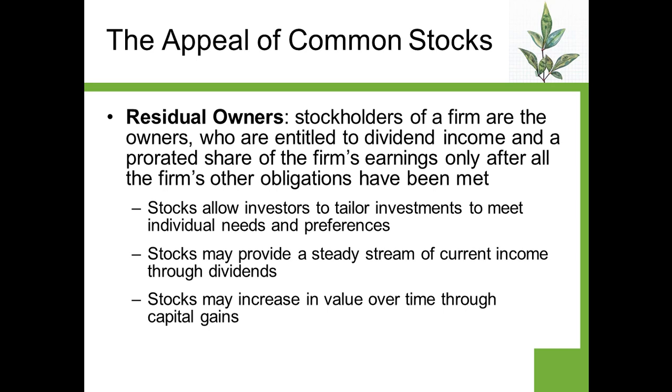Capital gain is also called the prices of the stocks. If the prices of stocks go up, it is also capital gain. For example, I as an investor purchase a stock for $1,000. After 2 or 3 months, the price goes up from $1,000 to $1,300. So I purchased for $1,000, but now its market price is $1,300. So it means that I have a capital gain of $300. So these are the cash flows for the stockholders in a market.